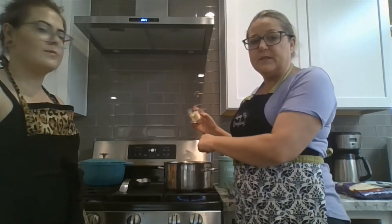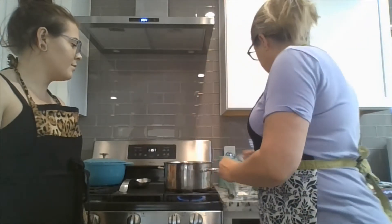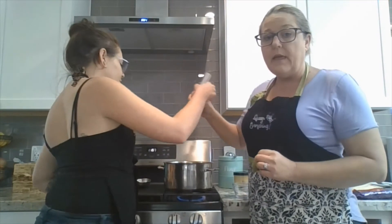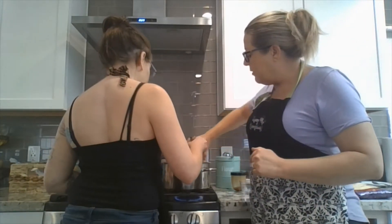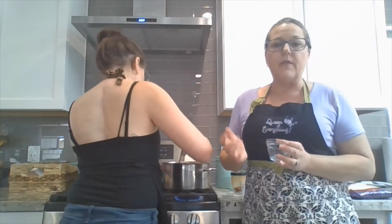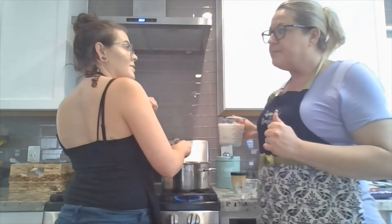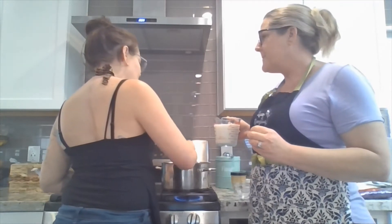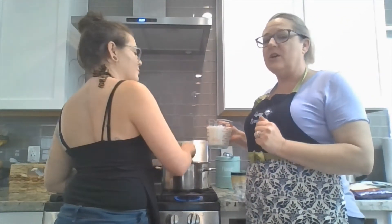Half a pound of ground beef. We're going to start with a roux. In addition to the fat left over from the beef, we're going to add one and a half tablespoons of butter. We've got it on medium high heat and we're going to scrape all the good stuff off the bottom. Now we're going to add two tablespoons of flour to the roux — a roux is equal parts flour and fat, so we're using butter and the beef fat. We're going to toast it up a little bit to get rid of that raw flour flavor.